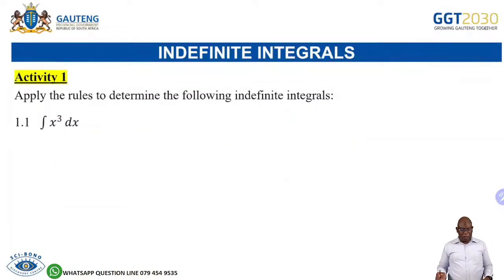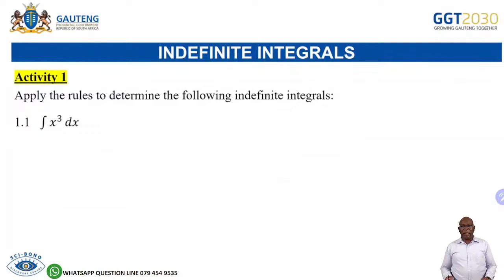Now, let's look at the activities, easy activities. This is the easiest of them all. So we're just going to apply that rule there. So let's quickly try to apply that rule. Remember, when you integrate, the integral sign falls off. The same as when we are differentiating, the f of x falls off and then it becomes f prime x. So once we start integrating, the integral sign falls off.